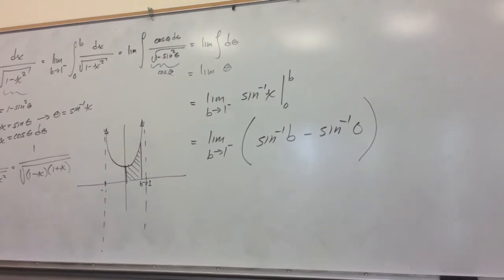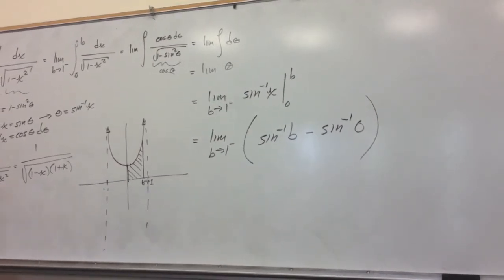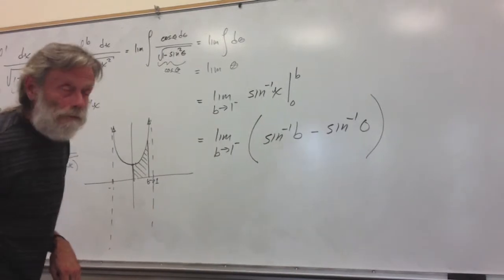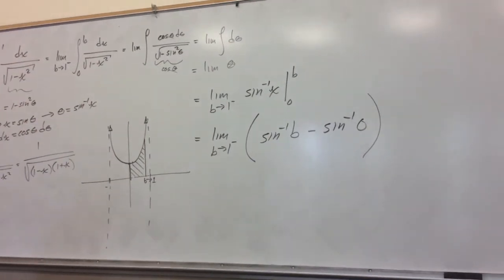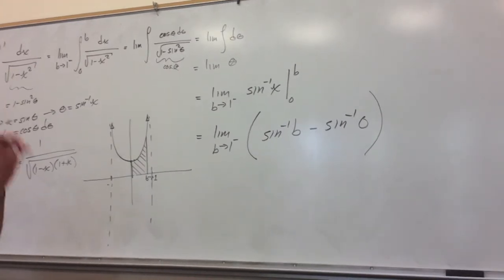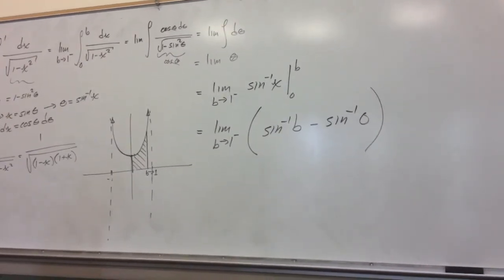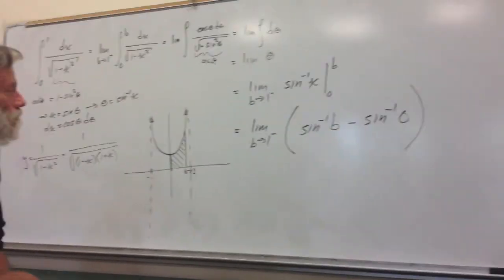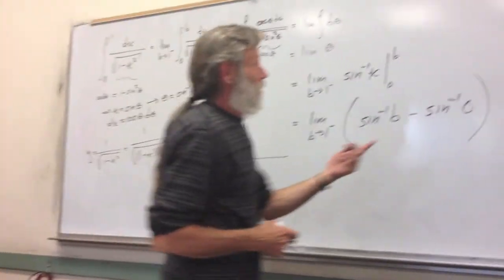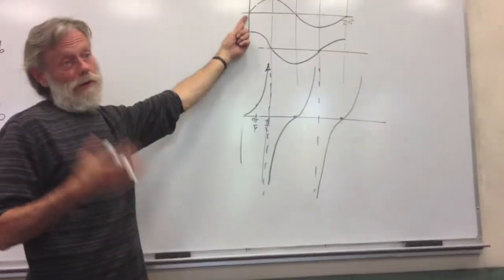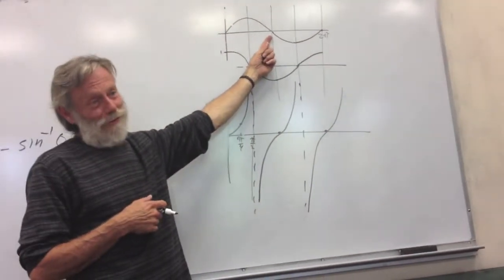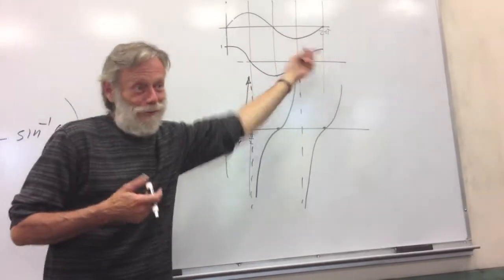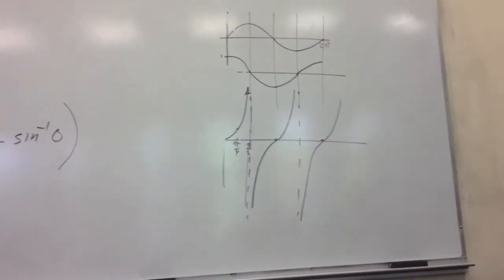You can just plug one in for inverse sine. Any of them you can plug in if you know how to work the function. When I look at this graph, I know the angle whose sine is 0 is 0. I know another angle whose sine is 0 is pi, another one is 2 pi. But for the arc sine of 0, you use the 0 one.